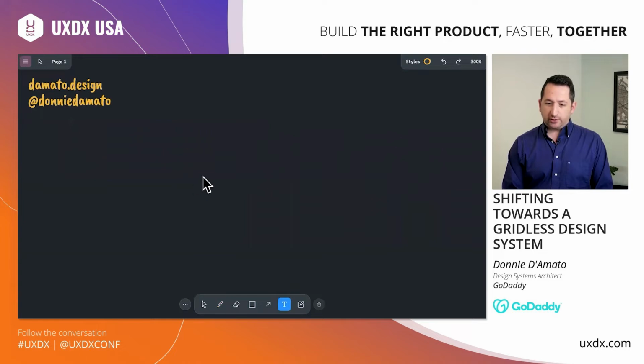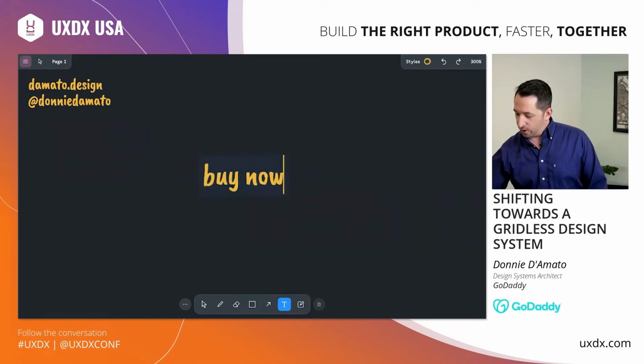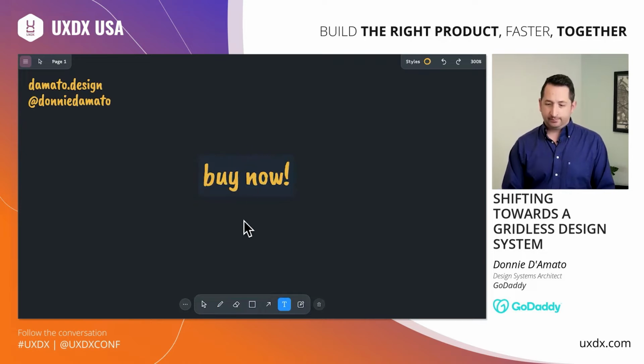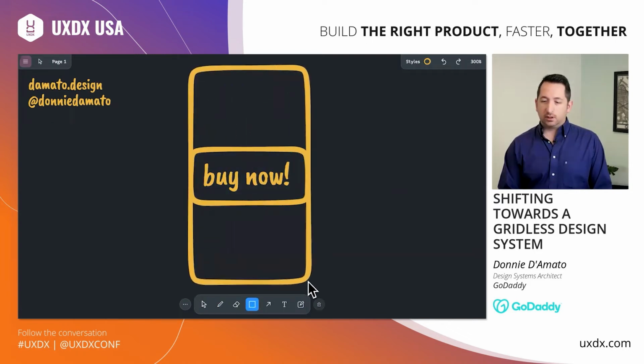I'm going to create a button. And the button's going to say buy now, right? Because we have a product and we want them to buy it immediately. Let's put that in a button. Now, let's say we were using the design grid, and that would take a couple of columns, maybe like that, in our happy little grid. Okay, so the button fits nicely within one of our columns.